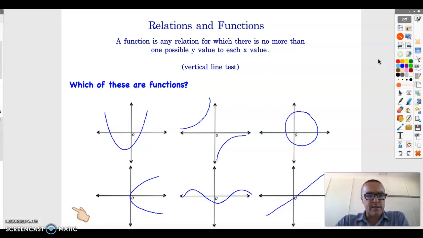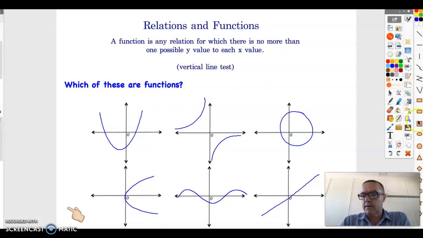We can easily ascertain that by using something we call the vertical line test, where we intersect the graph with a vertical line. If it's possible to intersect the graph twice with a single line, we're looking at something that is not actually a function. So for example, in the first graph there, when I'm looking at this maybe parabola, anytime that I use a vertical line, it's only going to intersect once.